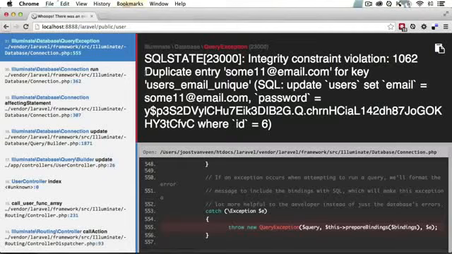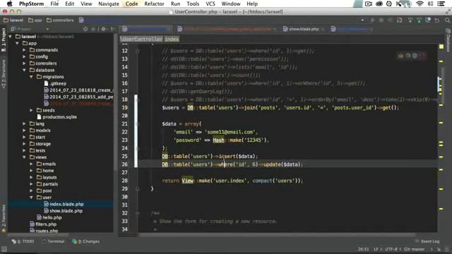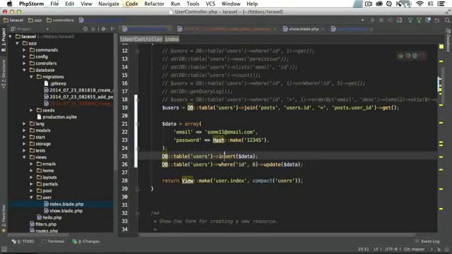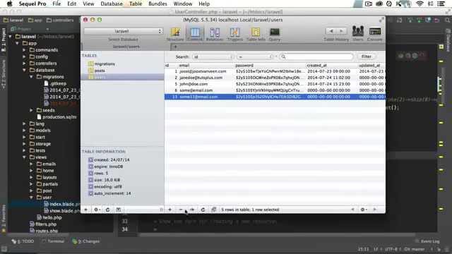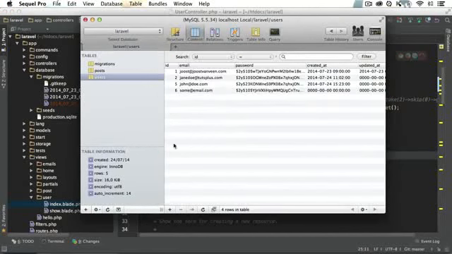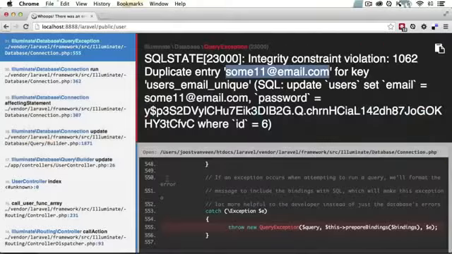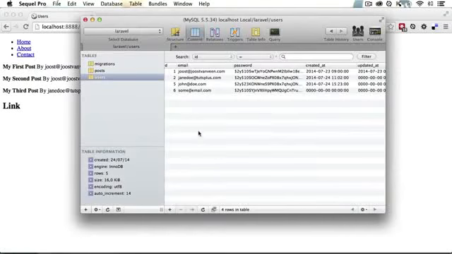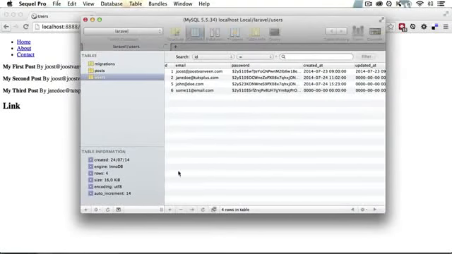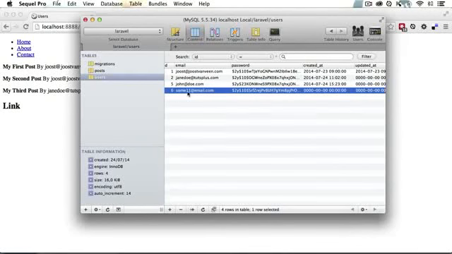So I'll reload. We're getting a duplicate entry here because we're probably trying to save the same email address twice. Let's see what's going on. Oh yeah, that's because we have the insert statement here and then the update statement. So let's just quickly comment this out and then remove that new user like so. Right, so now we're all back to normal, and let's try and run it again. And this time the error is gone and we can check the results by reloading this. And now we've actually changed the email address for this user.